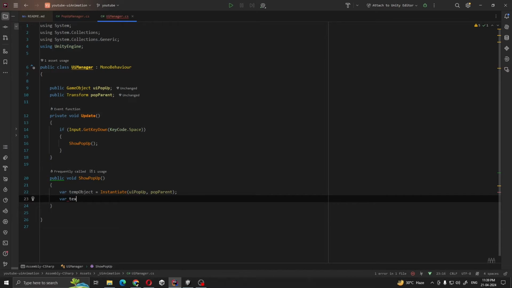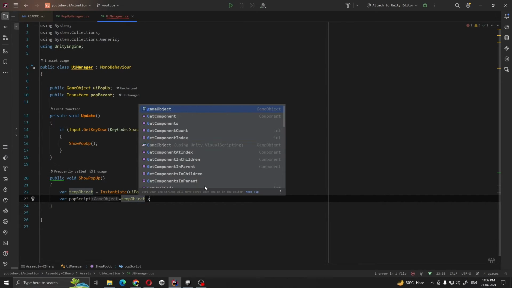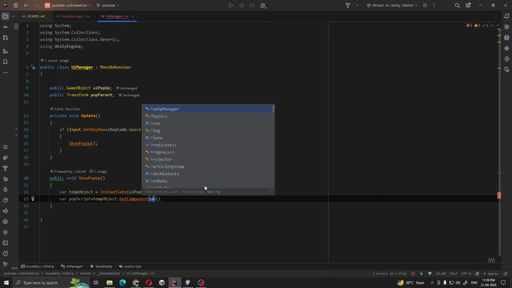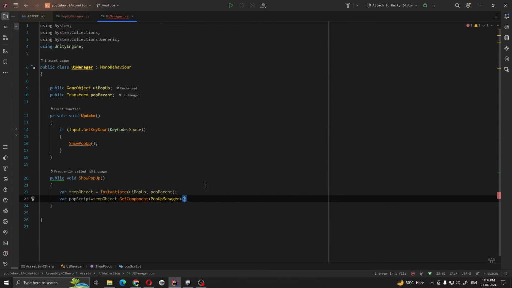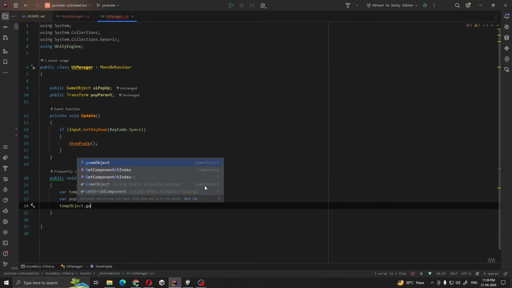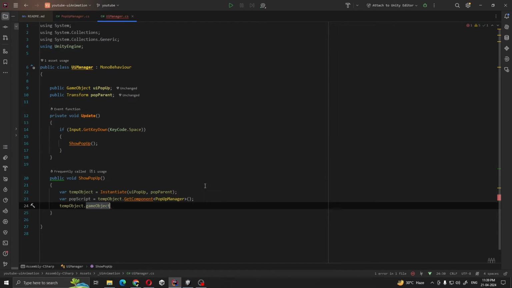Then we are going to take the references for the PopupManager from temp object. So popScript equals tempObject.GetComponent PopupManager. Lastly, after that we are going to gameObject.SetActive true.